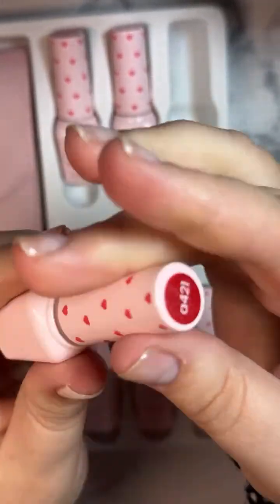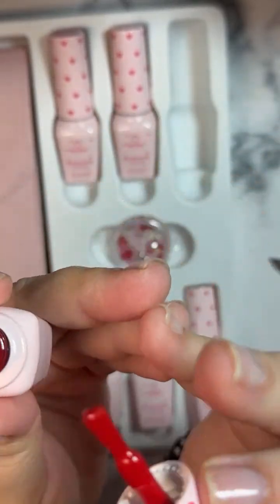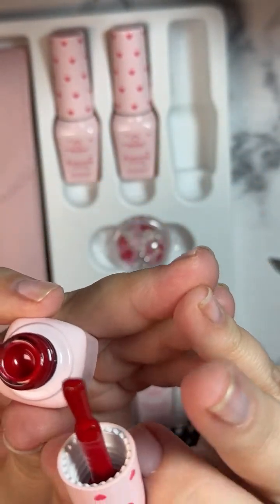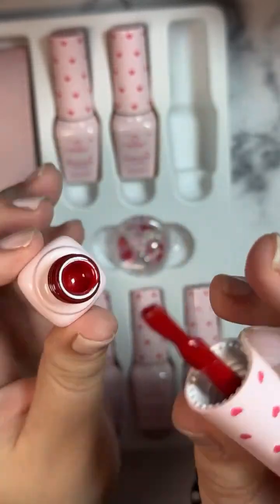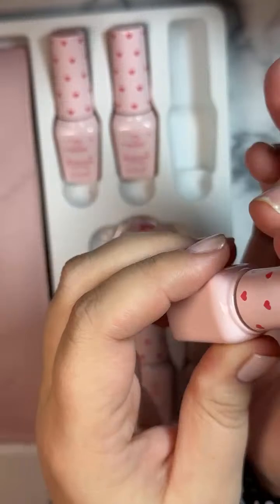Ooh, this one looks like it might have some glitter. Yep, it's a sparkle. It's a very subtle sparkle. So if you like just a little bit of glam without going overboard, I think that works.